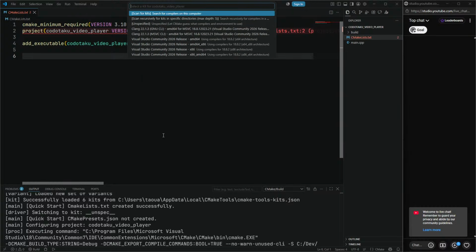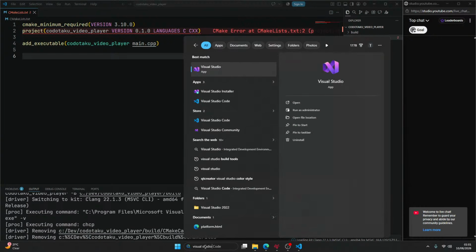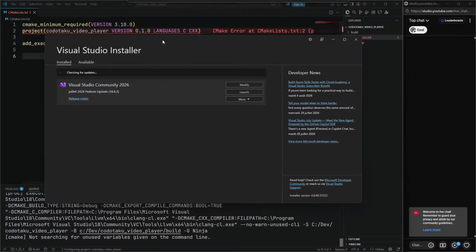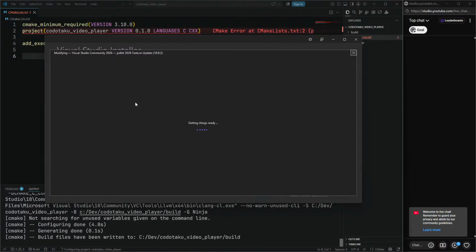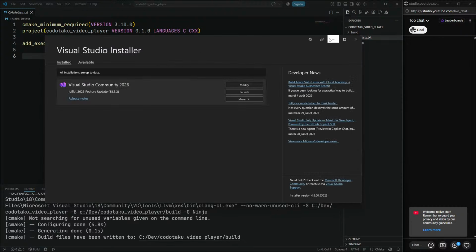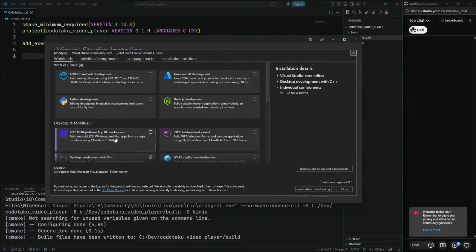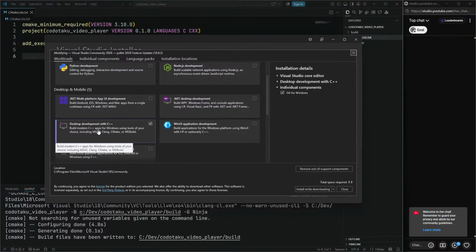Okay, hold on. Select a kit. There you go. I'm going to be using Clang MSVC, so basically Clang CL. If you want Clang CL, you have to make sure to install it through the Visual Studio Installer, and then you just say modify. Since we're going to be using built-in tools, it should work with MSVC libraries too. You could still use just MSVC instead of Clang, but I really prefer Clang.